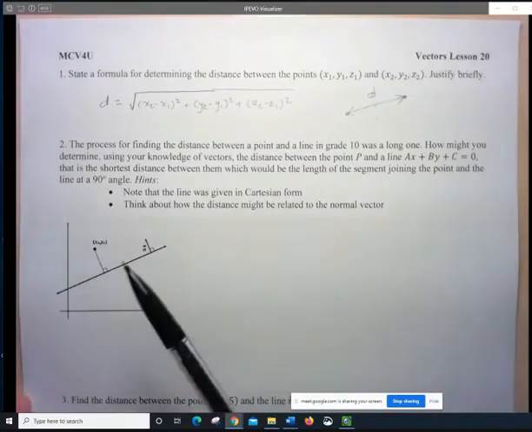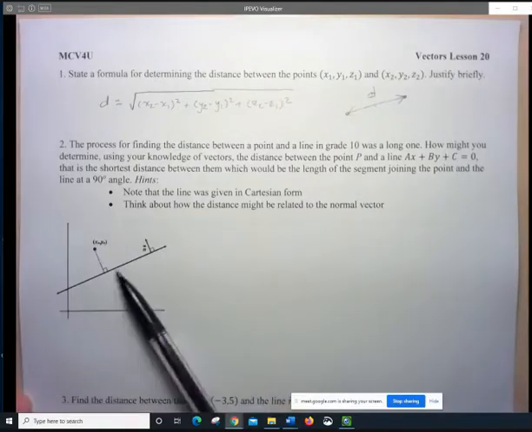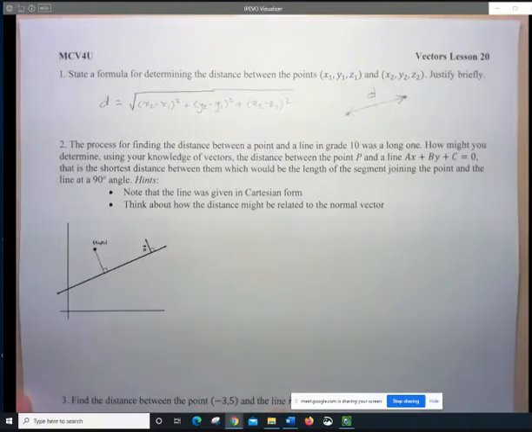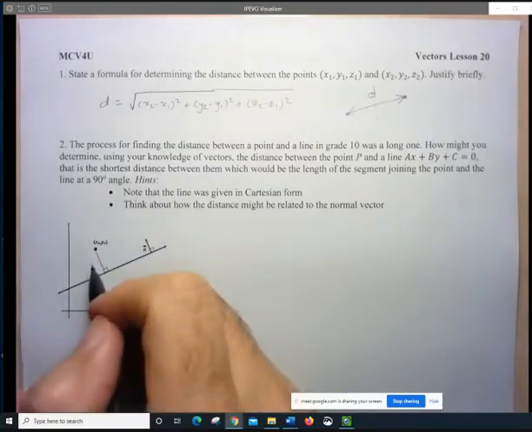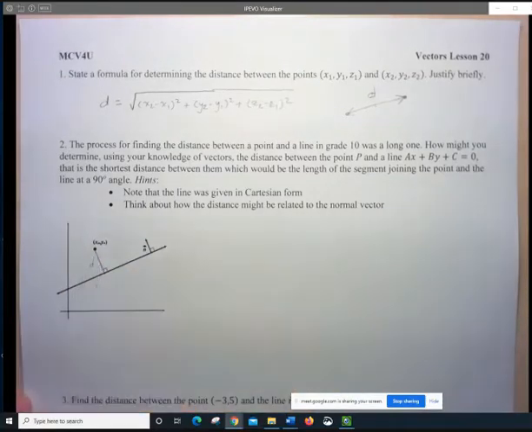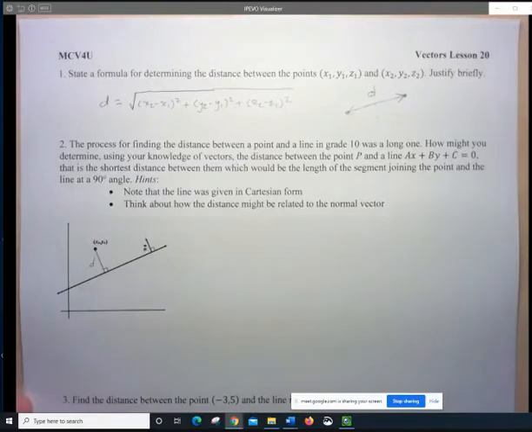So I'm pretty sure you would have had to at least find the equation of this line or be given the equation of this line. Okay? And think about what's special about this line that I drew, which joins the point and the line. What is special about that segment? We're thinking too hard. I even put it straight on.